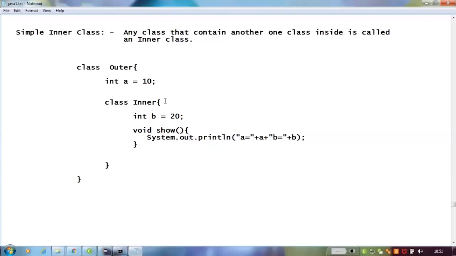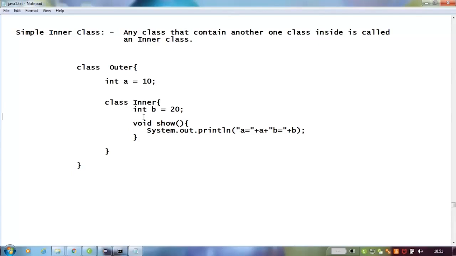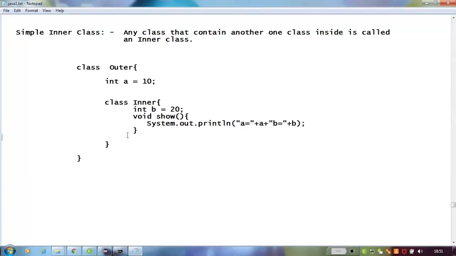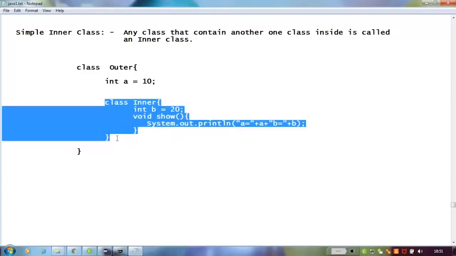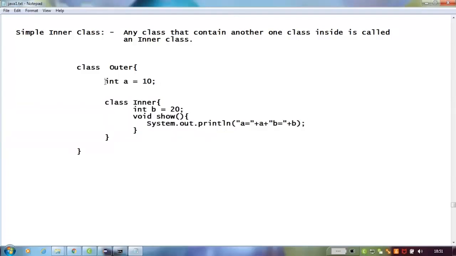This is a simple inner class where you have instance variables and a method. Now, this a is an outer class instance variable.